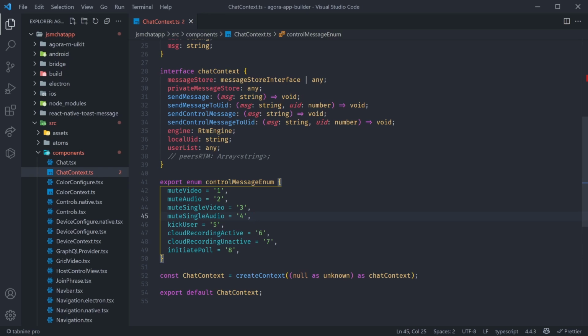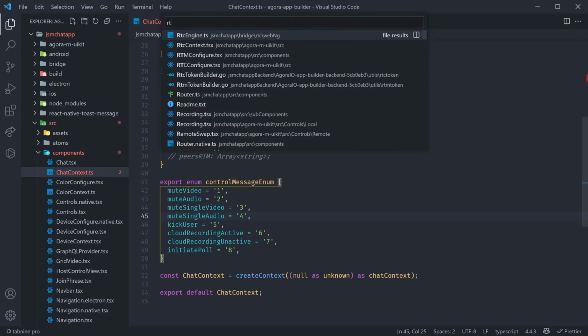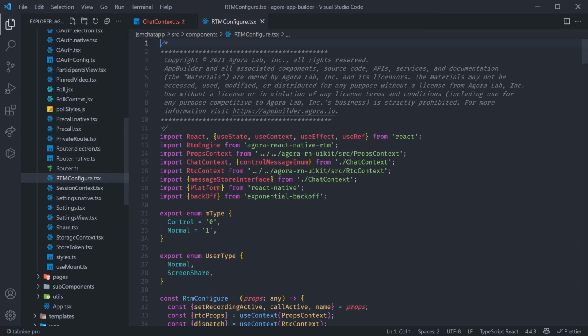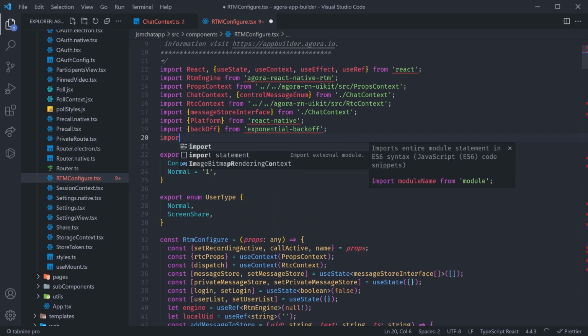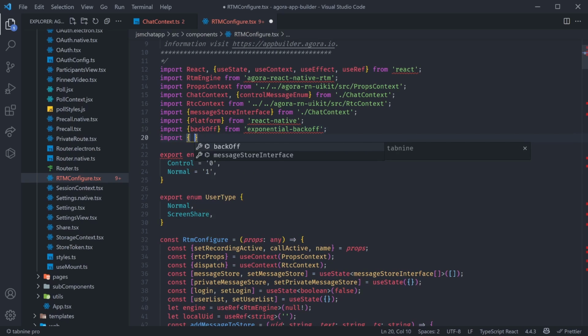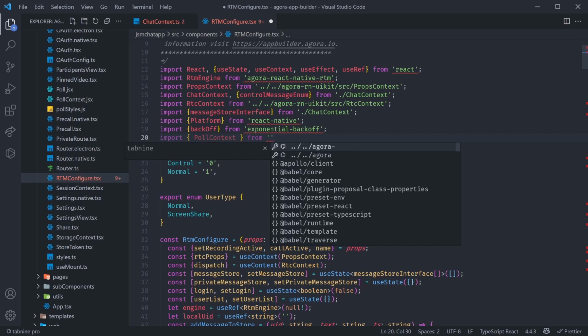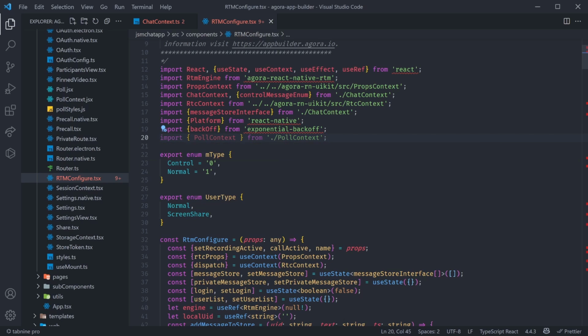And finally, we want to go to RTM configure. RTM configure is going to be the file that deals with these messages that are not only happening on one person's screen, but rather on everybody else's. At the top, we can import our context by saying import poll context in curly braces from /poll context.